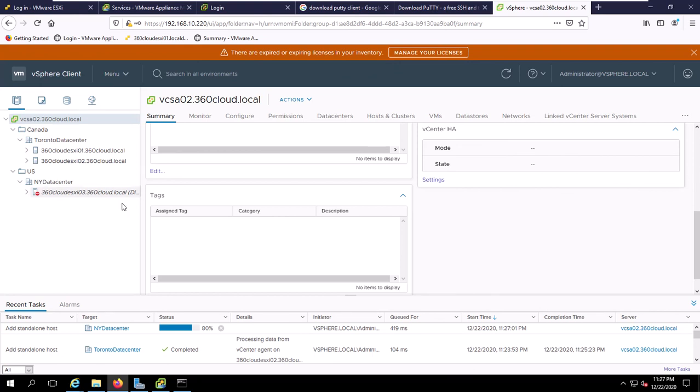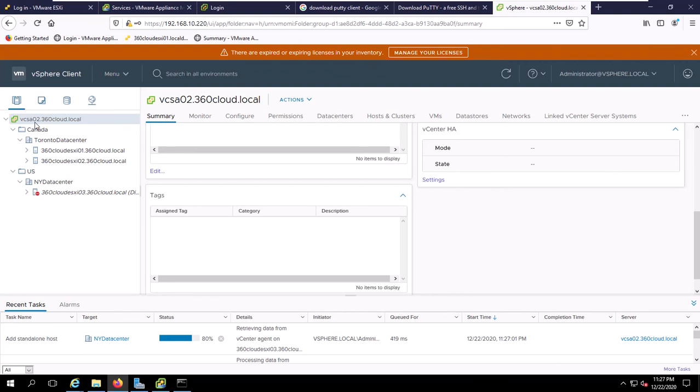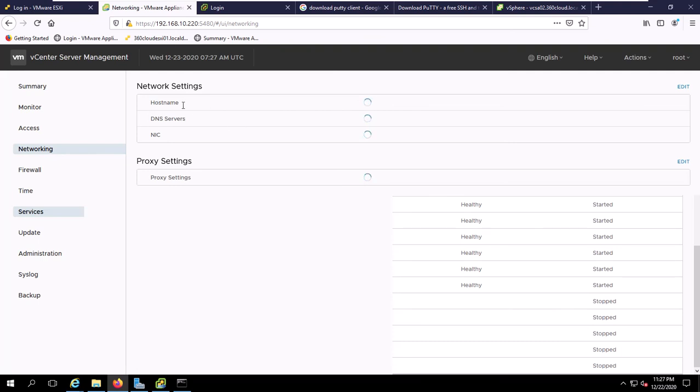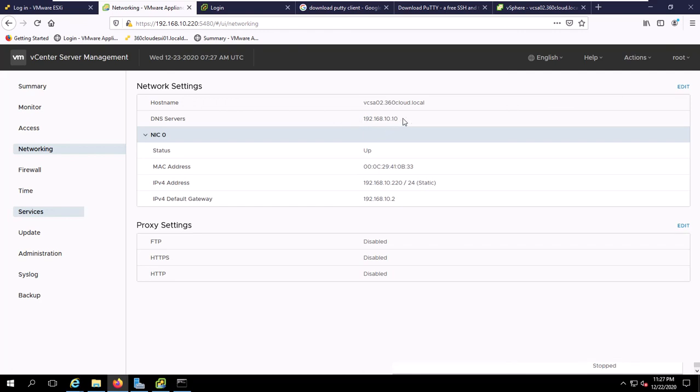Now one very important thing is, if your DNS is not configured, you need to make sure that the VCSA DNS setting is properly configured, otherwise it will give you issues. So for that you need to go back to here and go into networking and make sure that your VCSA name is properly here and the DNS IP address is here. If this setting is not here, then your VCSA will give you issues with the names. You won't be able to work with the name, and also you won't be able to add it to Active Directory. So make sure these two settings are here.